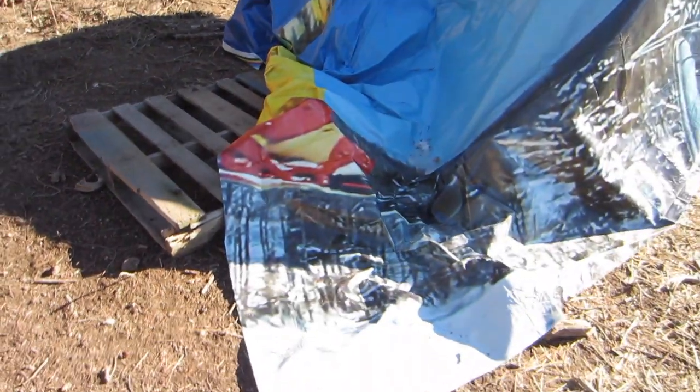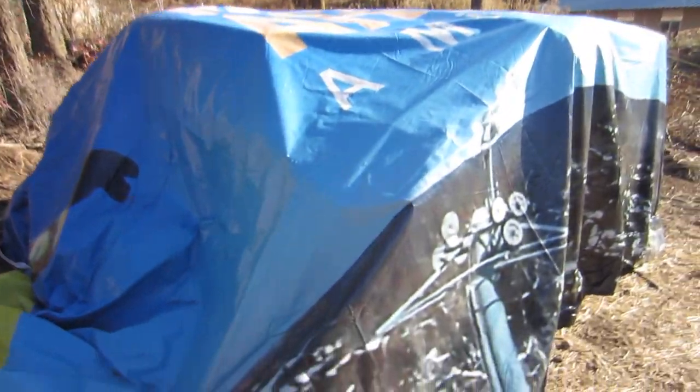All right, so my billboard tarp finally arrived. And if you don't know what a billboard tarp is, it's basically, well, here's another one that I have right here. It's a piece of a billboard. This was the first one that I got for some of my hay storage. But it's really, really, really thick. It's multiple layers of vinyl. And it holds up like you would not believe, supposedly. This is my first year using them against, you know, bad weather and whatnot.